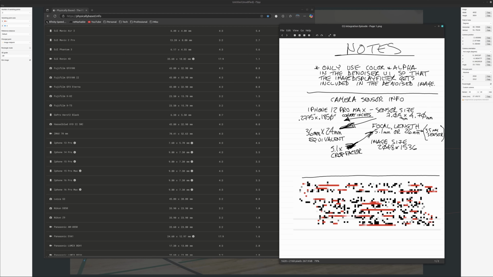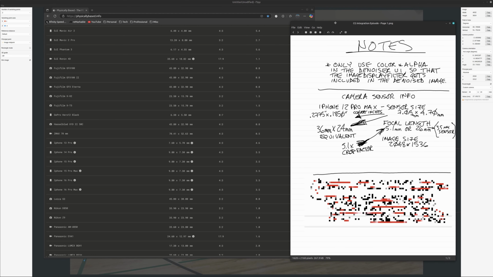So we're going to need that information, and we're going to need the focal length as well. Now, I know my focal length is 5.1, which ironically is also the crop factor of 5.1. Here on the iPhone 13, it's a crop factor of 4.6.